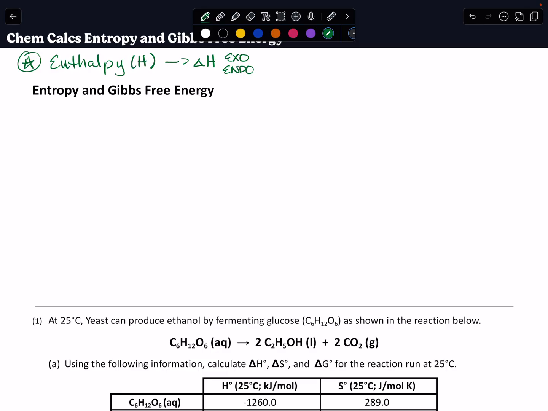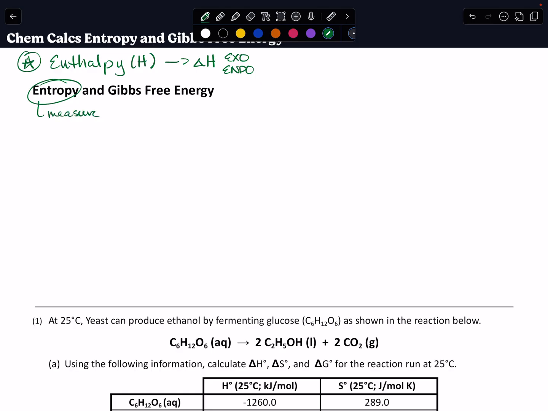The rest of this look at thermodynamics is going to focus on entropy and then Gibbs free energy. And we're going to define both of those as part of this screencast. But we really do need enthalpy and entropy to get at Gibbs free energy. So enthalpy is going to be an important part of what we're talking about, but we're going to focus more on the definition today for entropy. If you need to go back to the screencasts on enthalpy, please do so because they are important here. All right, so let's start with entropy.